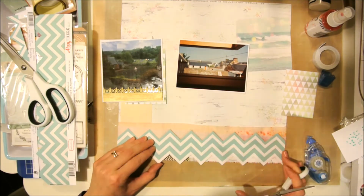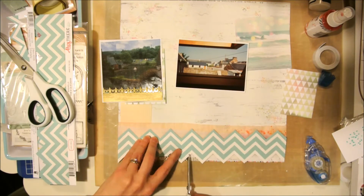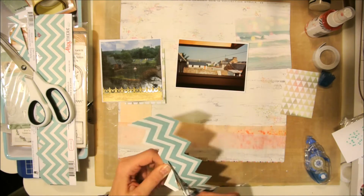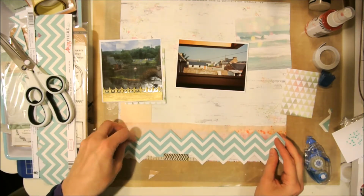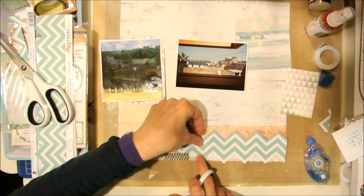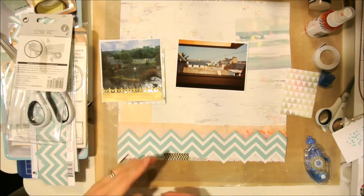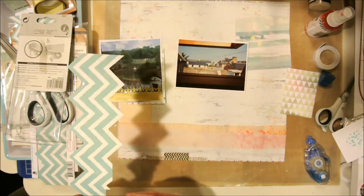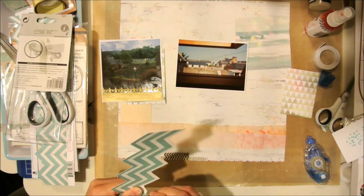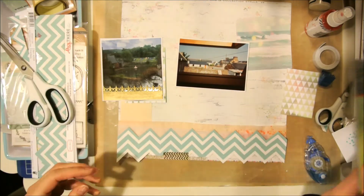And I really like the faux washi tape that comes on that paper, and I wanted to keep that exposed, so I've decided to cut into the chevron to make it look like that's actually on top. Yeah, so just a little bit of eyeball measuring there just to see where things are going to be. And I think I pull out the distress, that Tim Holtz tool to distress paper, just to make it look a little bit rough and ready against that washi tape there.